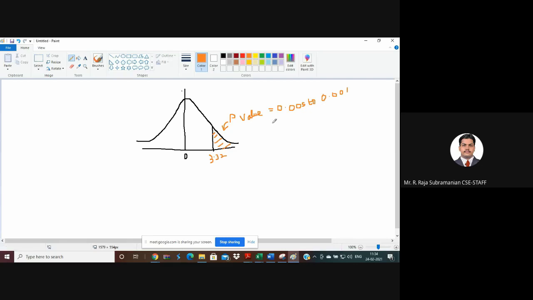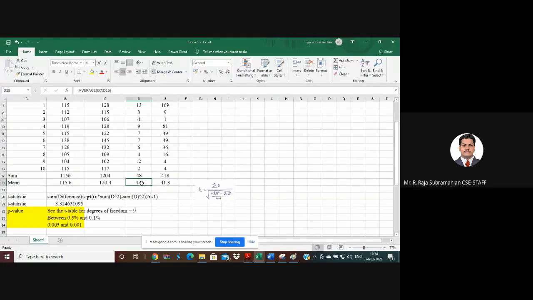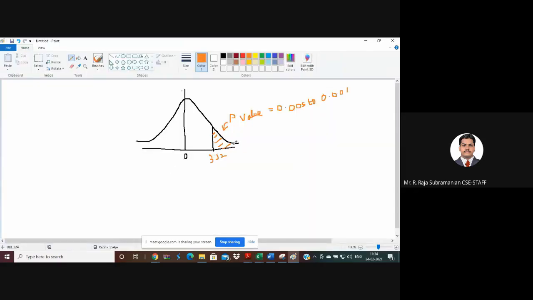Now, in software you can actually find the exact p-value, but in pen and paper, we just take the approximate value, right? So the probability of the data to lie in this range is actually 3.32, right? Now, what value did I actually give you? I gave a value 6.2. Whether 6.2 will lie here or not. Immediately you can reject the hypothesis, right? Because in the observed values, my range is actually around 4.8, and whether I should accept the 6.2 or not.